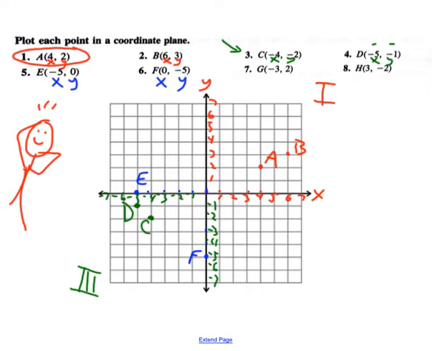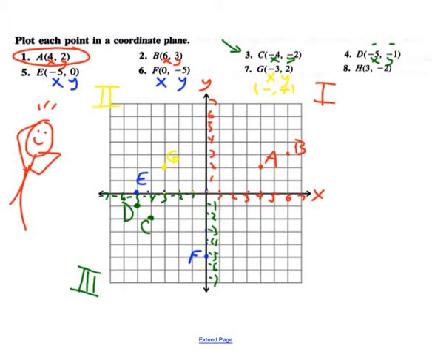Let's switch up our color, and let's do G. Our x and y, we are -3 and 2. So where are we negative in the x and positive in the y? Well, that would be quadrant 2 right here. We're negative in the x. So let's count over. Start at the origin. We go 1, 2, 3 to the left because it's -3, and then up 2, and there's G right there.